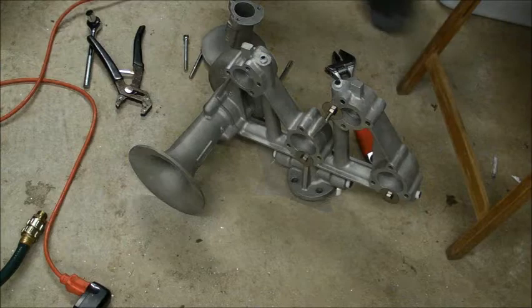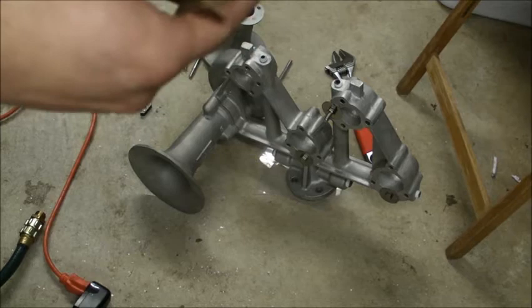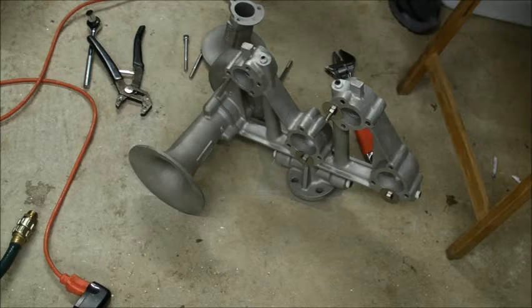gotta get two more gaskets. And for this bell, we're selecting the two smaller gaskets. These two guys right here. These guys look perfect for the number four, don't they? So, put these aside, and then the rest in my fancy storage area.